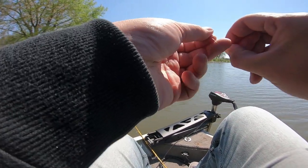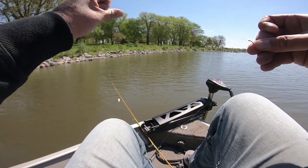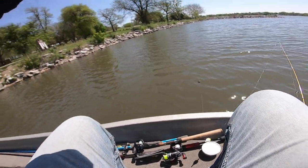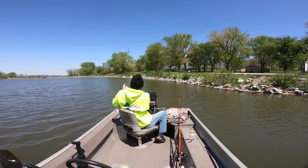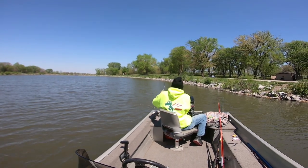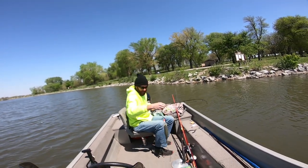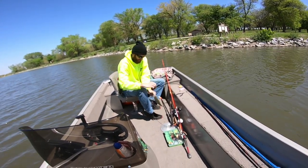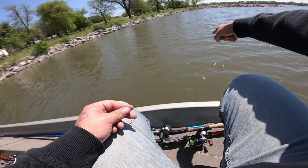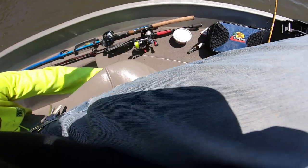Well, maybe the crappie have all come out here. We will find out very quickly. You got another one? Damn, Kelvin's got the setup back there. You wanna come back here? No. Nice, that's a nice bass. Is that crappie? Ooh, that's a big one. There you go. That's a keeper too. Kelvin's on fire back here. Something just jumped right there. Very nice. Stick him in the live well.